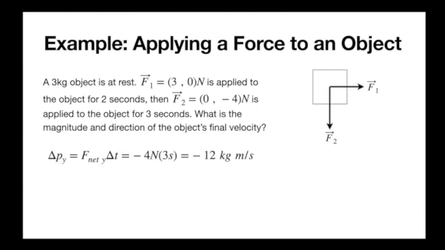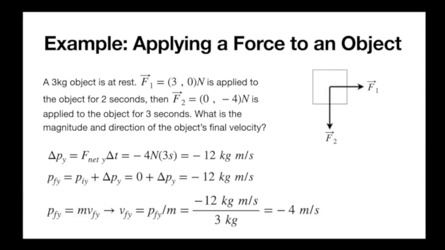Very similar work, except now the y component that I'm plugging in is -4, and it acts for 3 seconds instead of 2. A key thing to note, now we're working in magnitudes, right? In x and y directions, it's not really vectors anymore, but despite us not working with vectors, we still do need to pay attention to signs, right? Because even though we're only dealing with individual directions, I still have right and left and up and down separately. So it is important that this is negative. And we get an impulse delivered of -12 kilogram meters per second in the y direction.